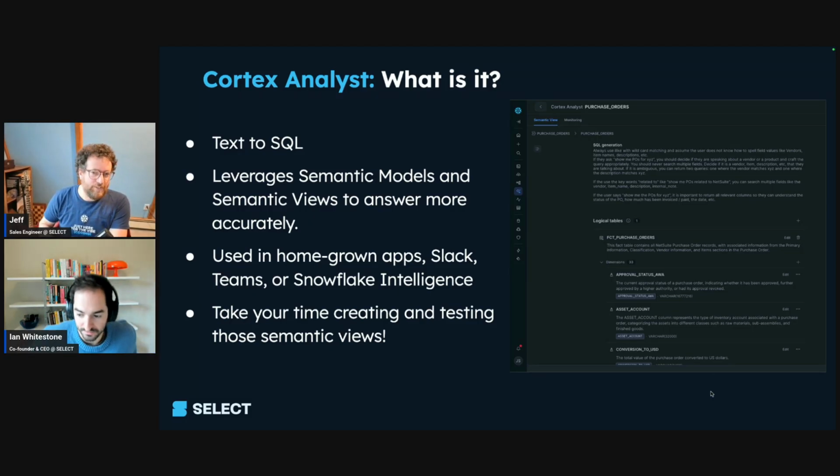Yeah, and you can use these descriptions as mini LLM prompts. So I had a situation where I was asking, what is my total opportunity pipeline amount? And it kept on using a column called opportunity forecasted amount. Then I went to that field and said, if someone asks you what the opportunity amount is, never use this field. Instead, use the field called opportunity amount, not opportunity forecast amount. And then I went to the actual opportunity amount field and said, always use this field. So you treat these descriptions as mini LLM prompts on every single field, because that's basically what's happening.